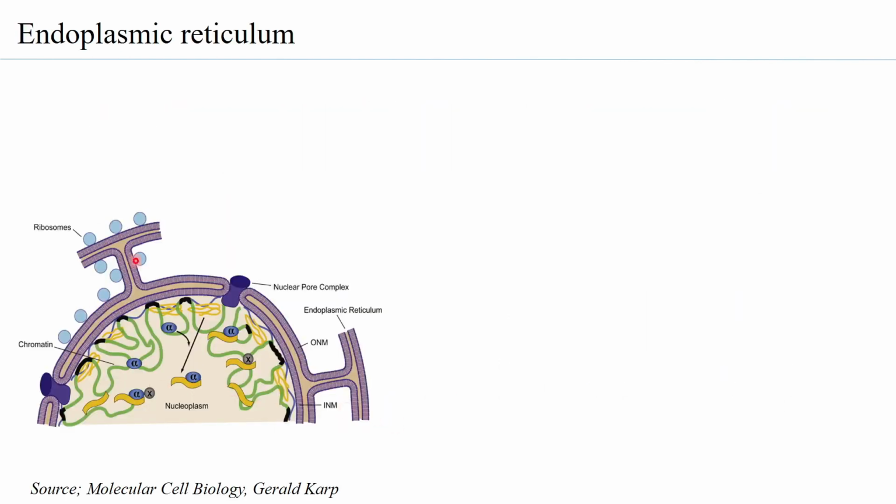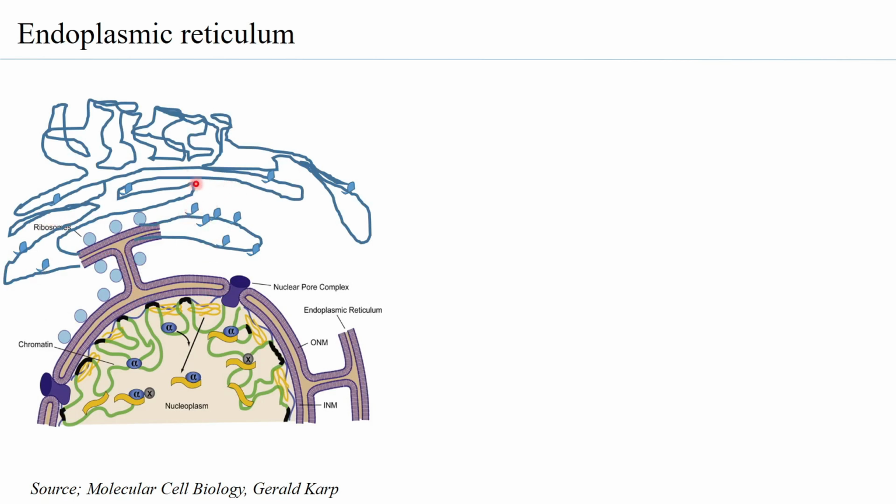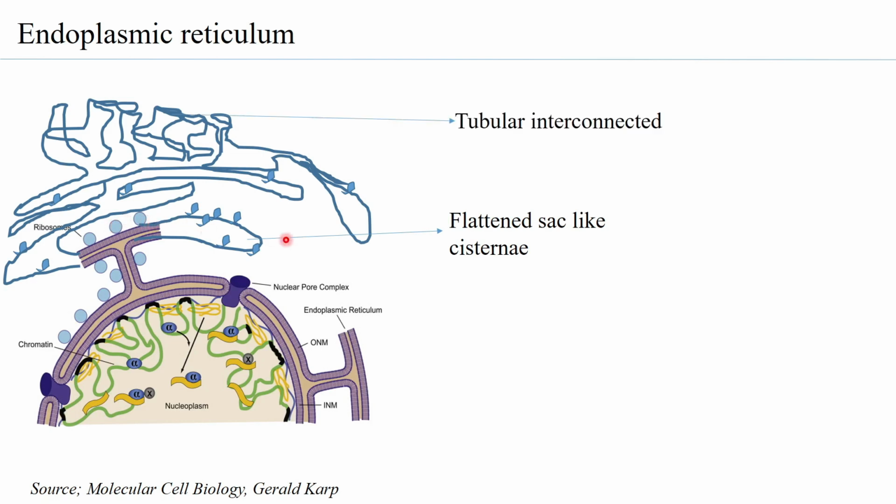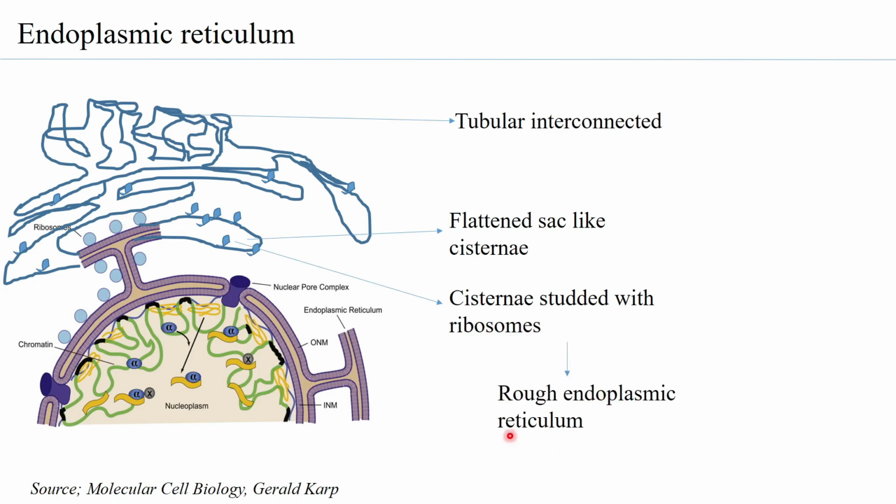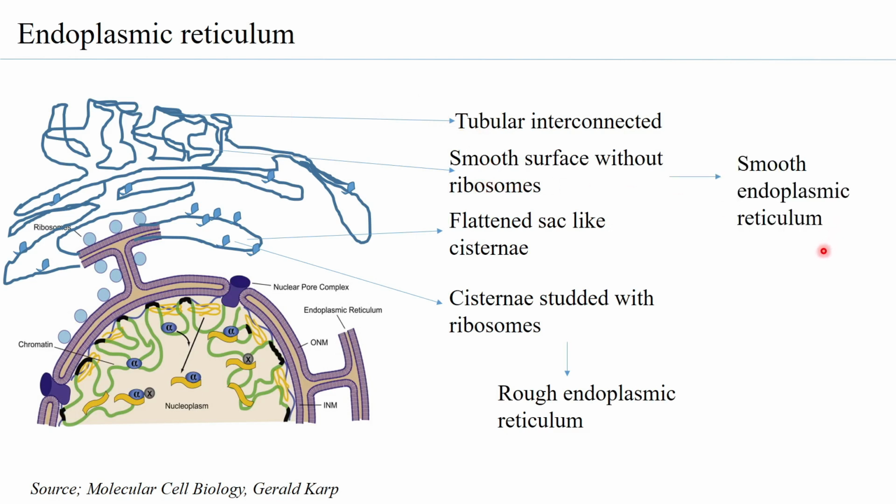organelles. So, when you look at the endoplasmic reticulum, we all know that it originates from the outer nuclear membrane of the nuclear membrane, and then it is a continuous system with the rough endoplasmic reticulum and the smooth endoplasmic reticulum sharing common, continuous membrane structures, but within them again, certain endoplasmic reticulum are flattened sacs, and they're called cisternae, and these flattened sacs can be studded with ribosomes, and they then are the rough endoplasmic reticulum, while certain cisternae evolve into tubular interconnected curved structures, and these are not studded with ribosomes, and they form what is called the smooth endoplasmic reticulum. And in this session we are going to focus on the rough endoplasmic reticulum.